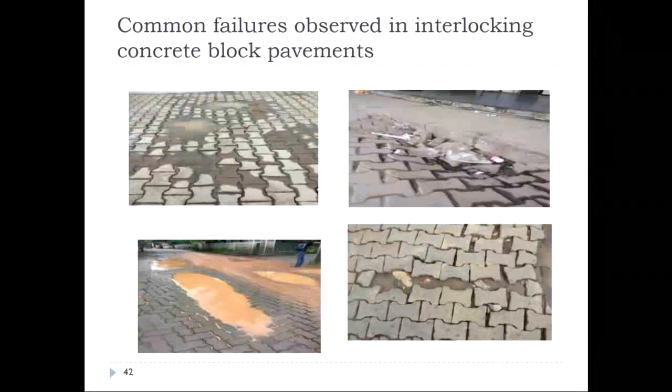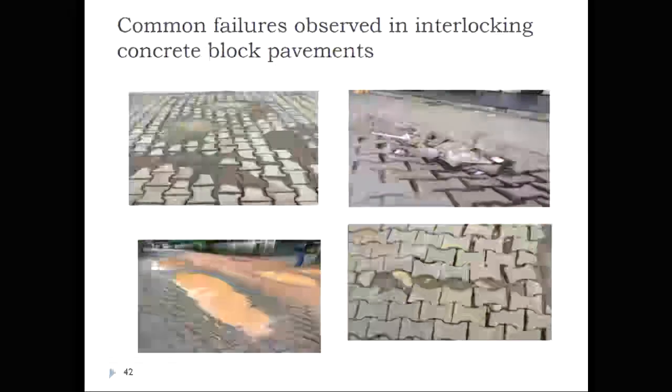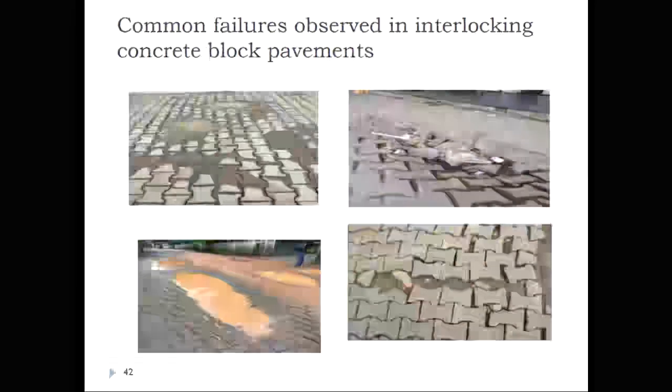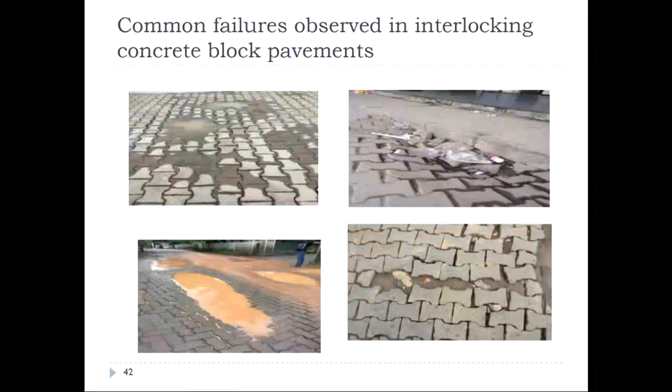This is not only the case for interlocking block pavements. The success of any of your roads, whether you are going for a flexible pavement surface or otherwise, depends upon how well your subsurface drainage and cross surface drainage are provided. If you don't provide it properly, your subgrade becomes soft. As the subgrade becomes soft, and moreover, in the case of interlocking block pavements, you may find pumping of your fine particles out, and as a result, you will find differential settlement. This is one of the very common failures people see.